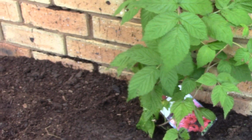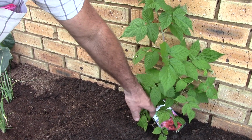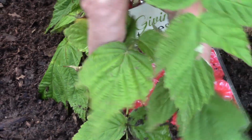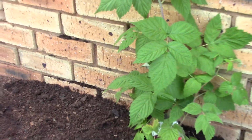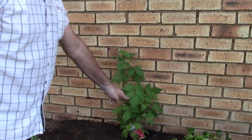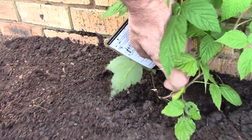What we got here, guys, is on its first season. I just got this little baby in today. It's berries. I'll try and get it out for you to see properly. There we go, raspberries. Now with your raspberry, it becomes a creeper. So what my wife wants is we're going to extend woodwork over here, and this is going to creep up this whole raspberry, and it's two raspberry trees there, which is a good thing. I don't know if you can see it, but there's the one and here's the other.